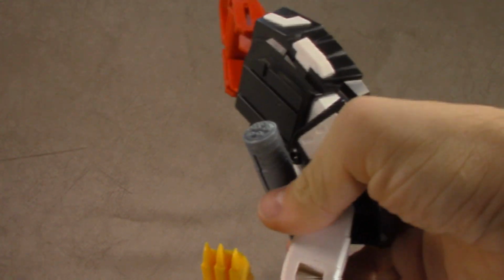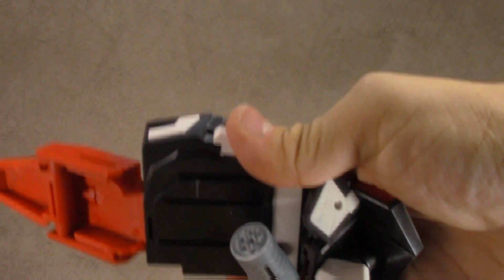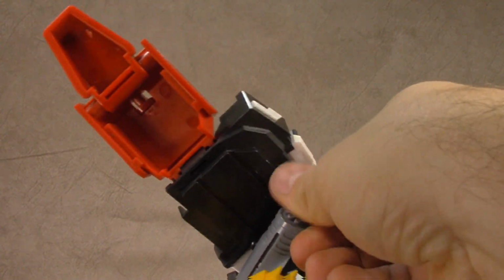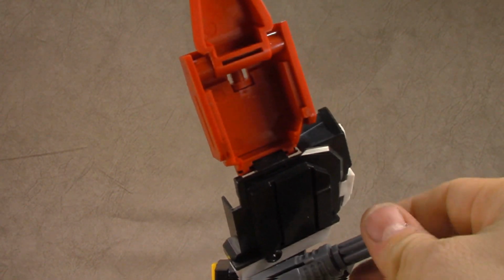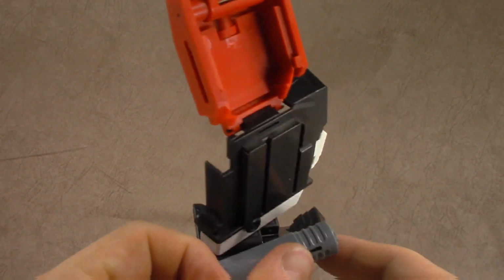Which is tight. It's going to require you to close it just a little bit. And I was curious. I guess not, actually. Oh, man. I didn't mention this at all. I didn't even notice this till now. Oh well, now you see it. Those extend.